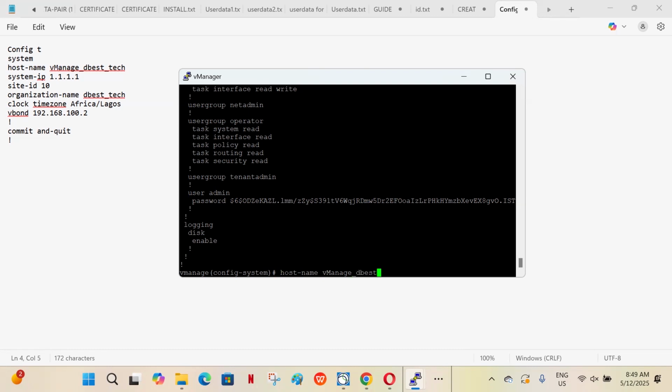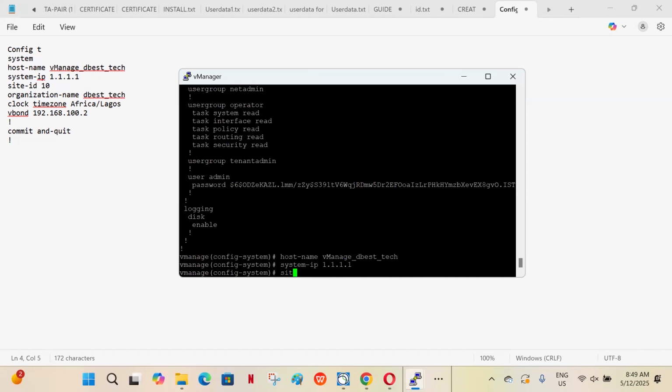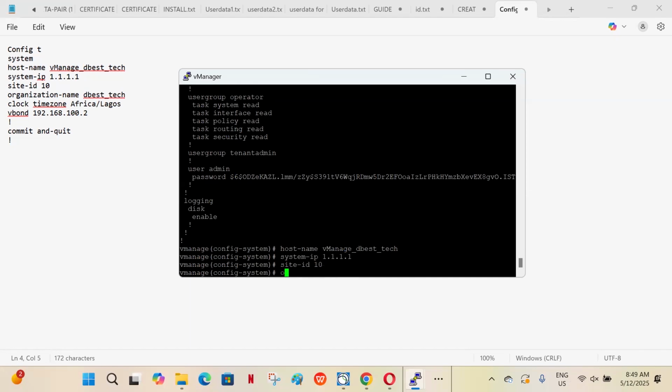I'm using the_best_tech. That is the host name. Then the system IP is 1.1.1.1. Then the site ID is 10. The organization name is the_best_tech.